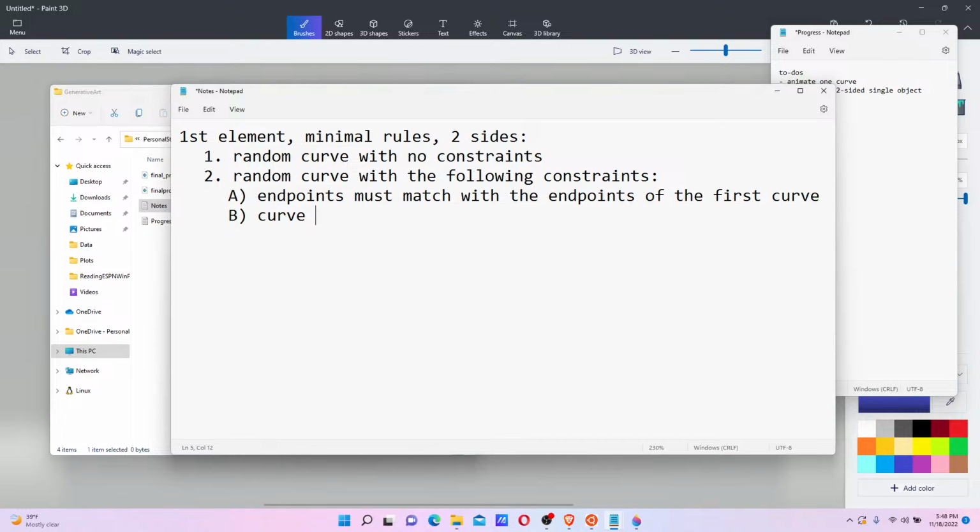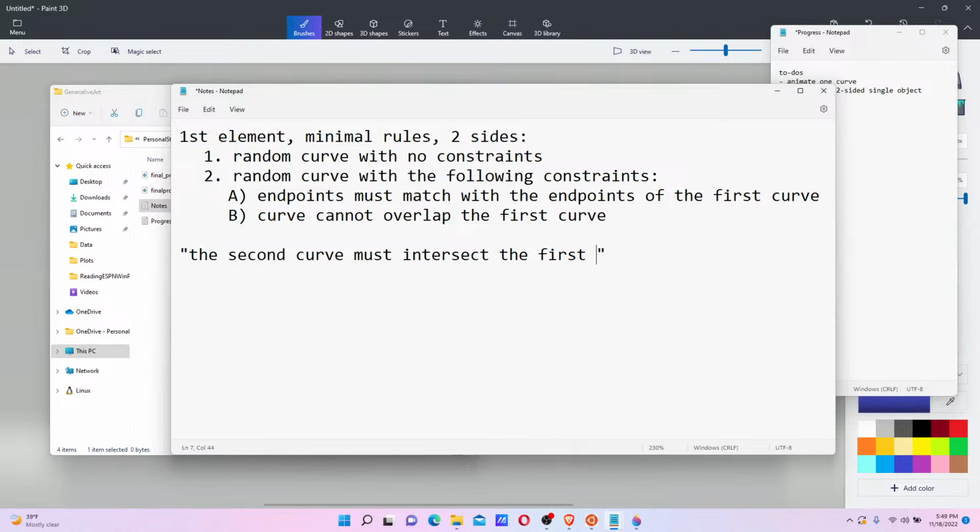Curve cannot overlap the first curve. So we could also phrase that as the second curve must intersect the first at the endpoints.